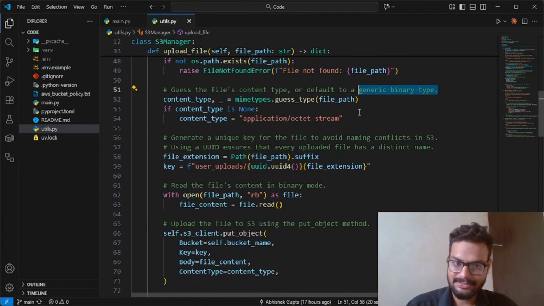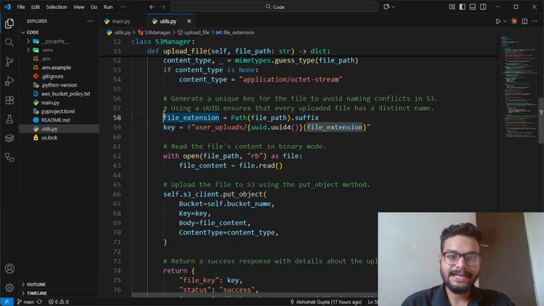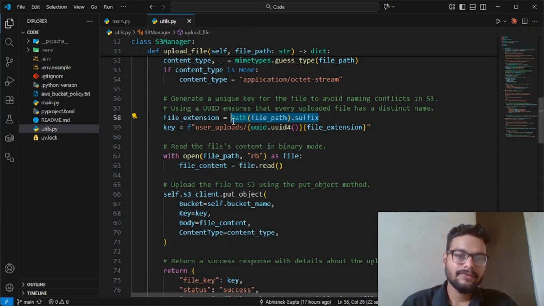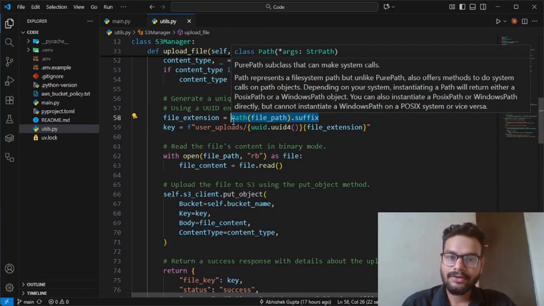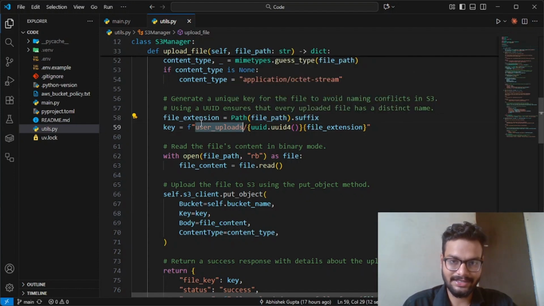Just understand this. Okay, now here we are getting the file extension and the file key. File extension basically means, for a PDF it will be .pdf, for a Word document it will be .docx, so that file extension we are getting. Okay, and now we are creating this key under this f-string. So user uploads, this is the folder that I have under my bucket.